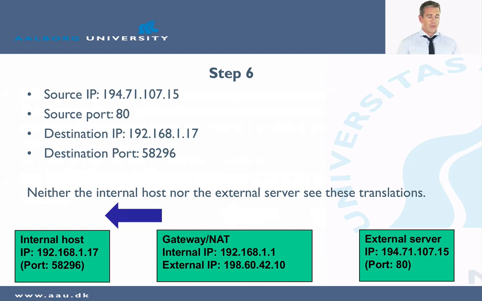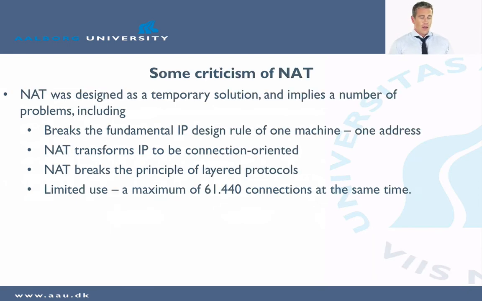Also, there are some other criticisms of NAT. For example, that NAT breaks the fundamental IP design of one machine, one address. It transforms IP to be connection oriented, because you actually have a connection in the NAT box. It breaks the principle of layered protocols, because even though we are communicating in layer 3, we're still manipulating the content of layer 4, because we're using the port numbers of TCP or UDP. So this makes it very hard to make a new transport protocol, because it would not fit into the NAT.